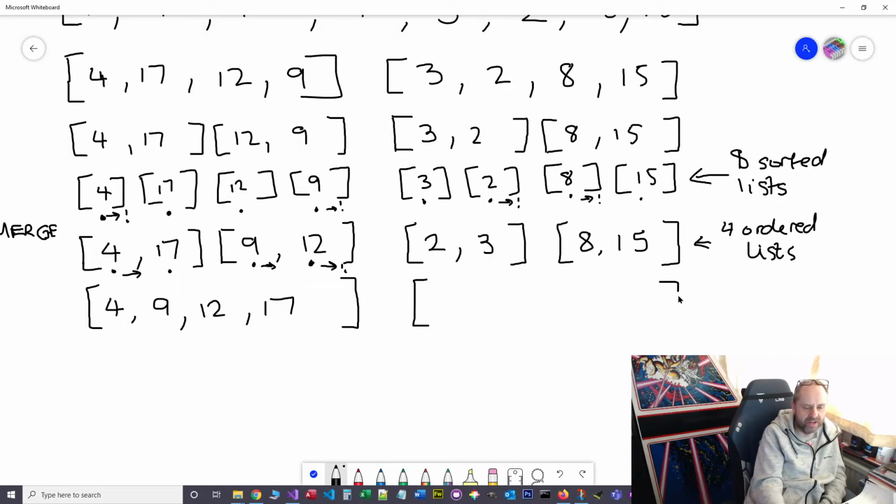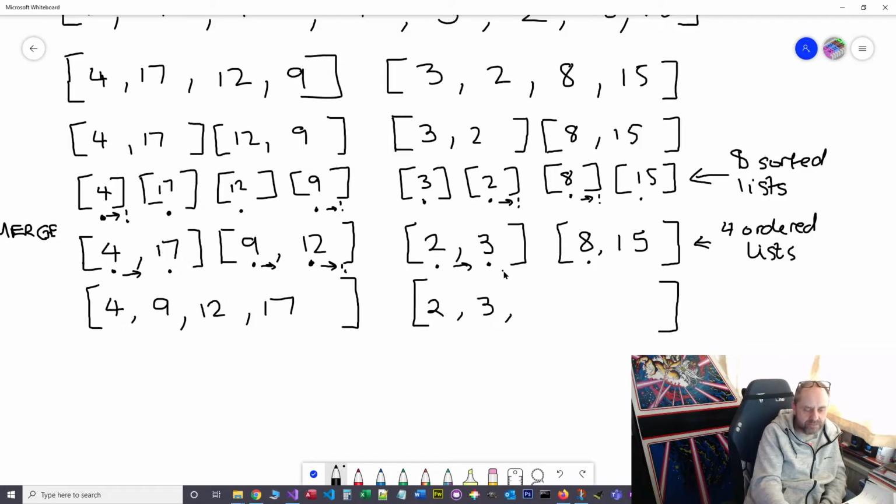Space for 4 items, because that's what's contained in those 2. Right, so put my markers in. Look at the items at the 2 markers. Which is the smallest? Well, it's 2. So I write my 2 down. And then I move my marker along. And I say, right, okay, again. And I just go through this little process. What's the smallest item at the 2 markers? Well, this time it's 3.